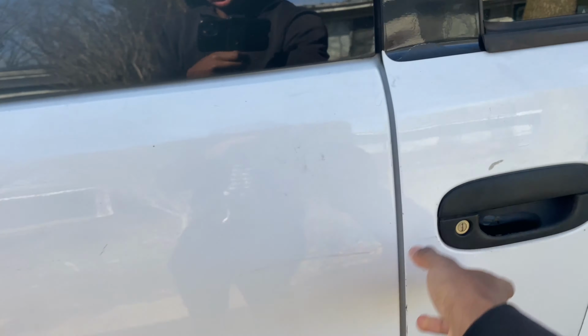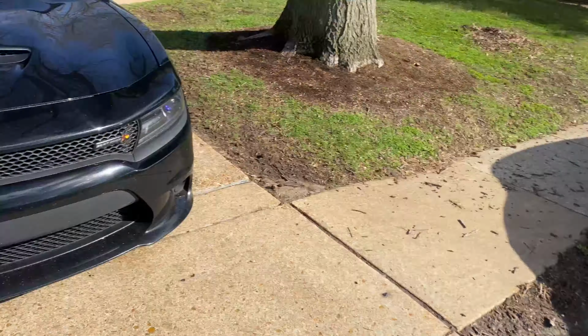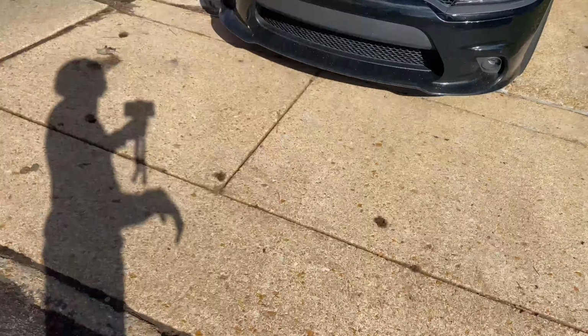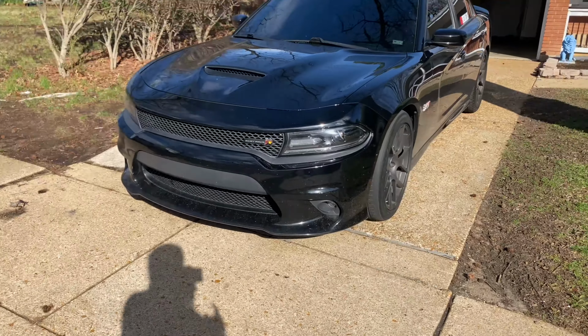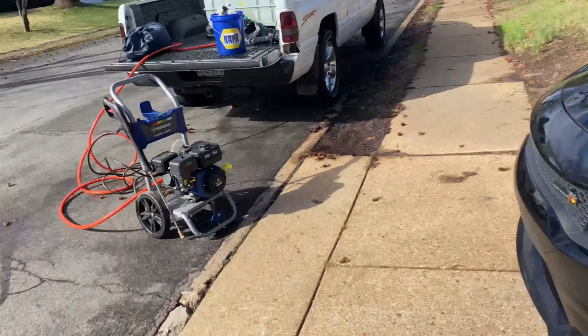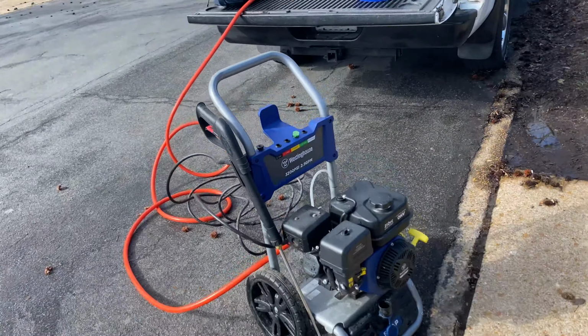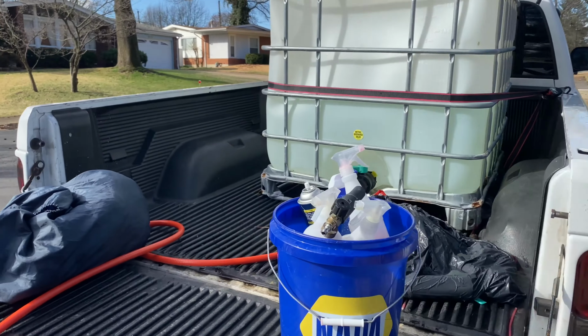I'm gonna close my door. But yeah, I'm finna set everything up out here, and I'ma set y'all up over here. Yeah, probably like right here or something. I'ma get started. All right, y'all, so I got everything set up. We finna wash it. Got the power wash set up to the tank.